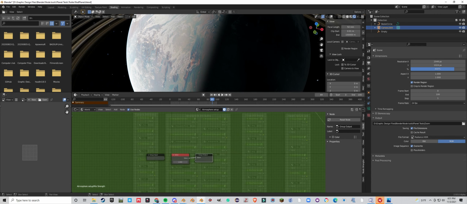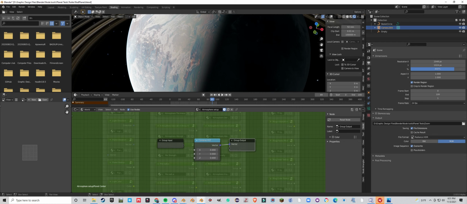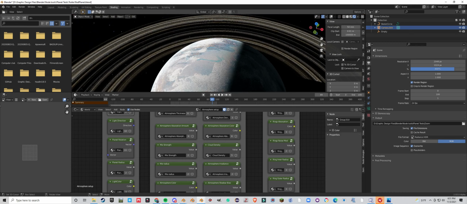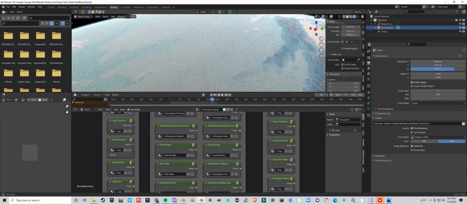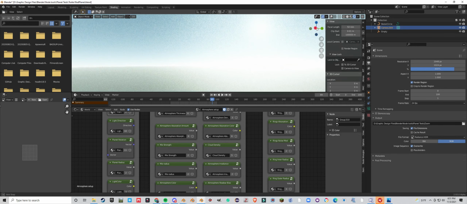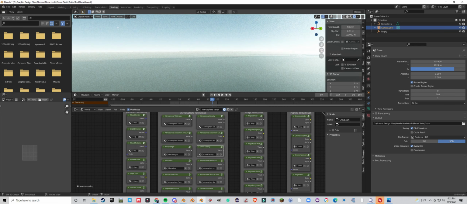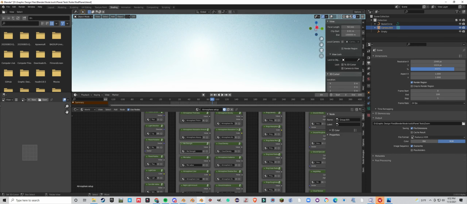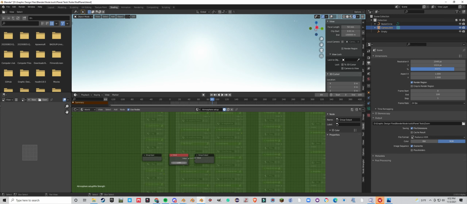Mie strength. This is what I was talking about with it being used as an atmosphere system first and foremost. So you can see this is Mie scattering. This is the scattering that's by particles that are bigger than the wavelength of light that's coming down. So these are like dust particles and stuff. I think that's a good explanation for it. I actually don't know. But it's there, and it's relevant, and it's an attribute here.